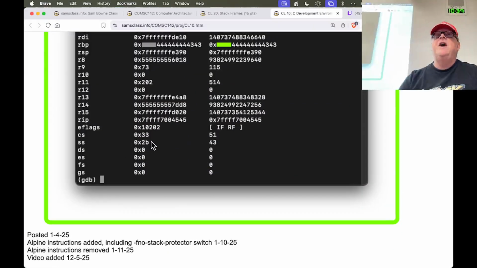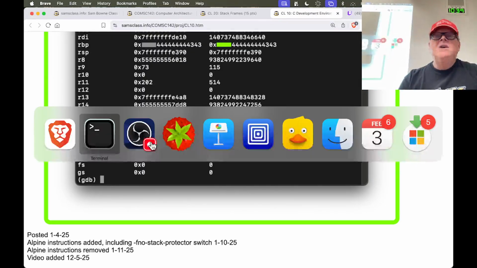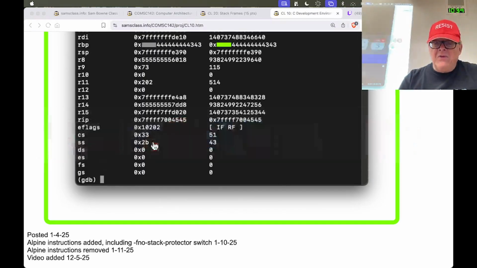That's the fundamentals of how you compile a program and then begin examining at the binary level how this program runs, how it's actually loaded in the registers and runs. And we're going to do a lot more of this in greater detail as we go ahead. So that's the first project I wanted to show you.